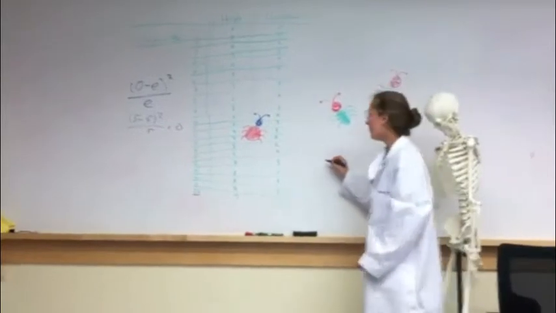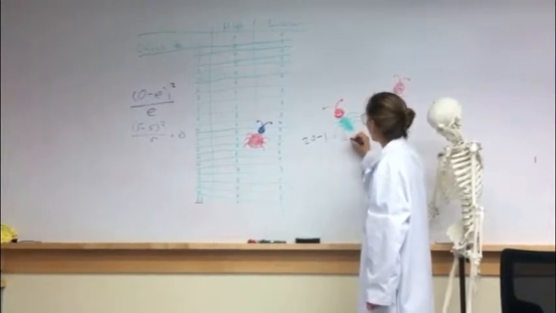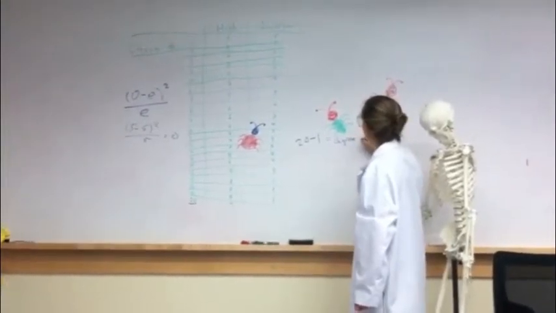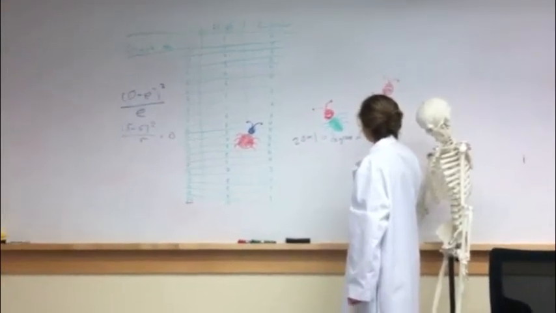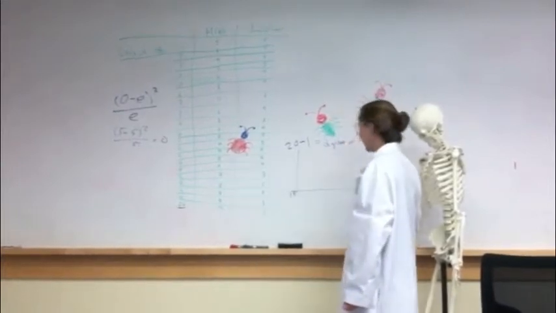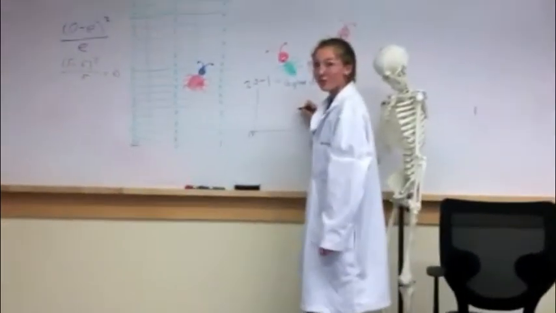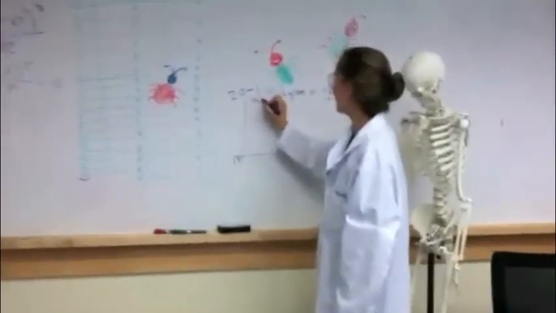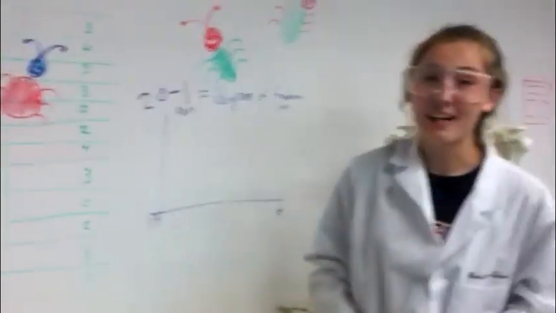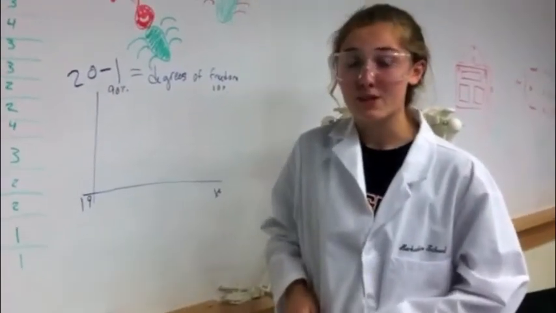Then, on your chi-squared graph, you're going to take 20 and subtract 1 to get the degrees of freedom. On your graph, you're going to look at the 19th degree of freedom, and then over here you're going to see your chi-squared value. That will tell you whether there is a 10% chance that it proves the null hypothesis, or a 90% chance that it proves the null hypothesis. If we got 10%, that would mean there was a 90% chance there was a difference between the observed and the expected, which would be disproving our hypothesis.